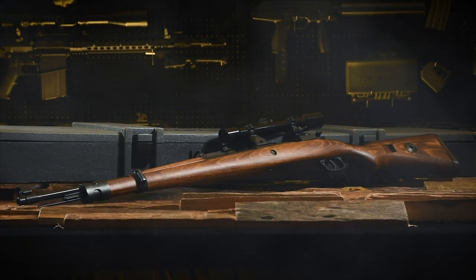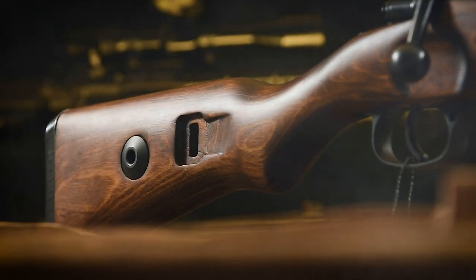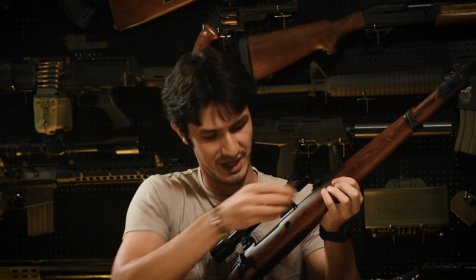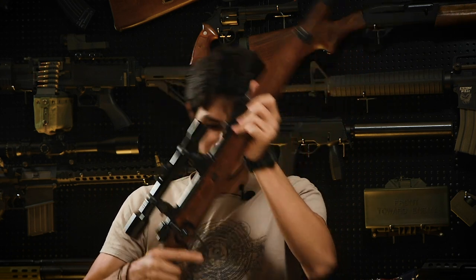Right off the bat, my first impressions of this rifle — it's gorgeous. Real wood and almost full steel exterior complete with markings denoting their mark and supposed date of manufacture. Not all wood is created equally, and the contrasting grain and coloration of this stock in particular is basically one of the best I've seen on any airsoft gun. The steel itself is robust and, with the office motor of truth, it is bloody hell very very solid, lending itself to a very nice hefty weight.